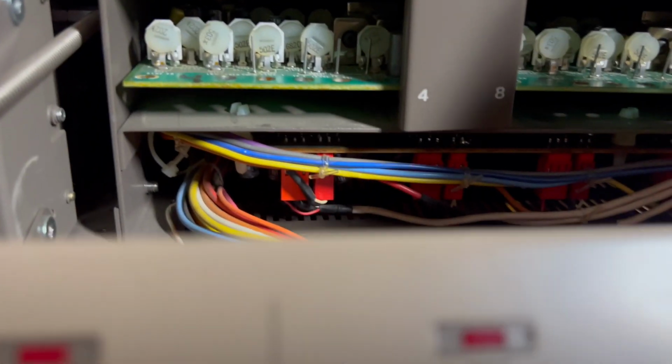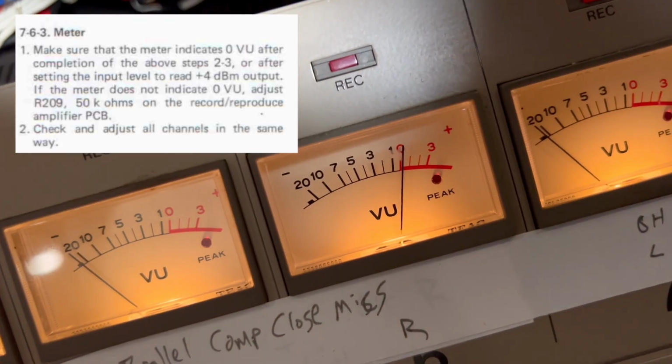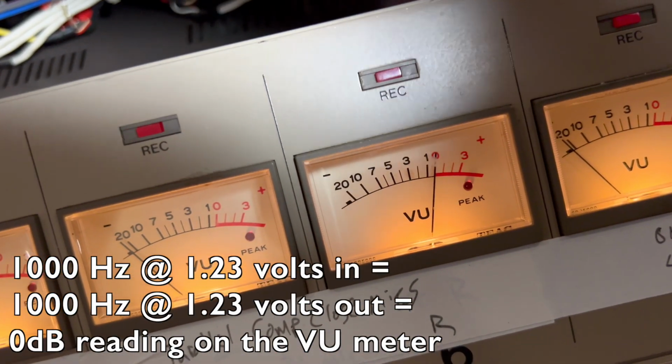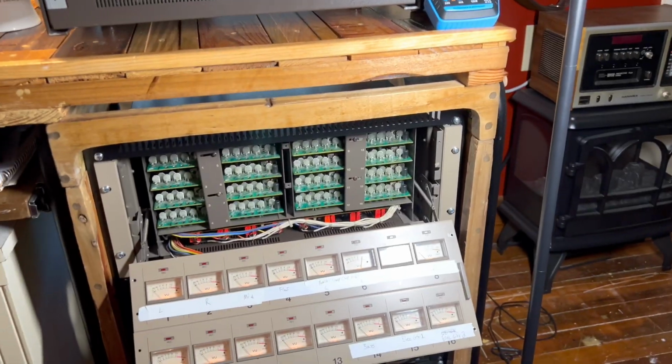I will mess it up now just for you because I love you. Channel 6. Here we go. Turn the thing here. So we're getting a known signal coming in, and we're getting it coming back out, and it's reading 0 dB, and that's exactly what we want. So we're going to do that for all 16 channels.